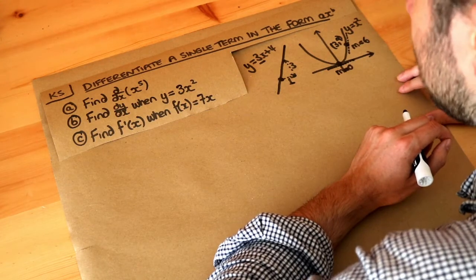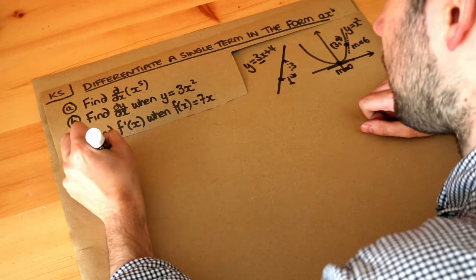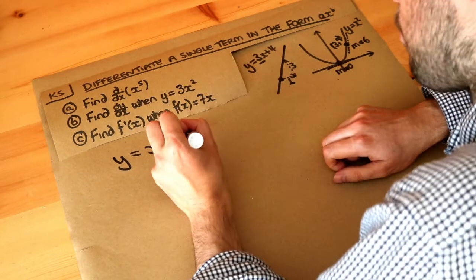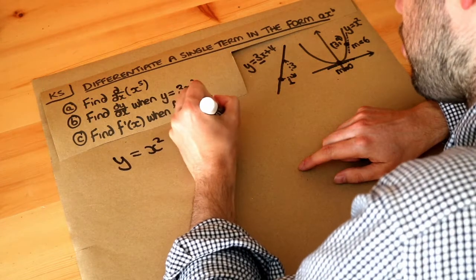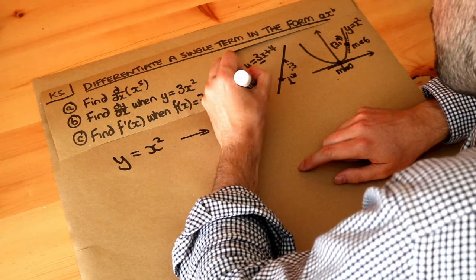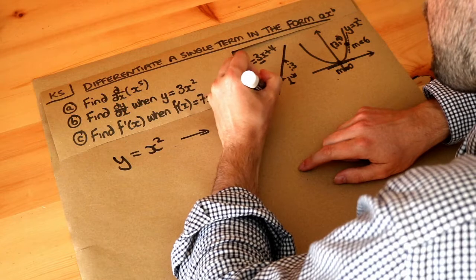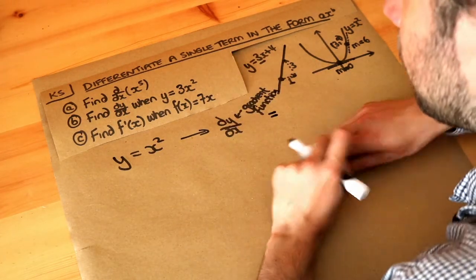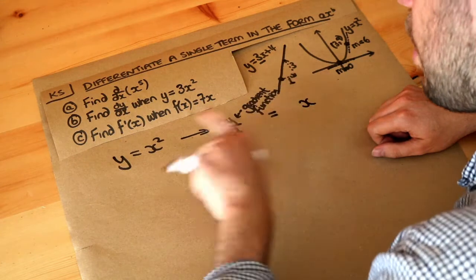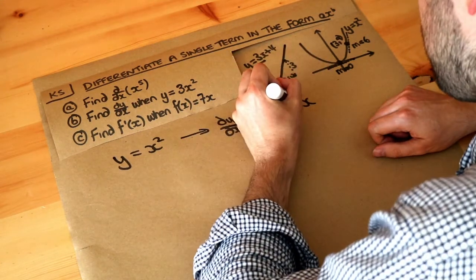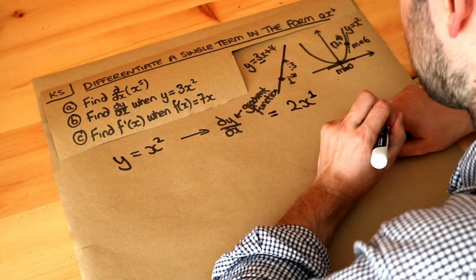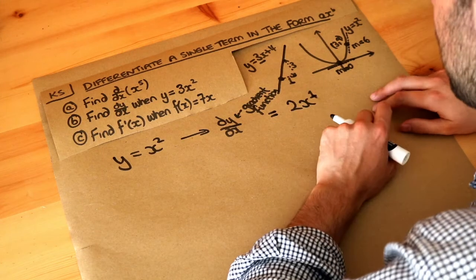And that's where differentiation is useful. Let's use the example of Y equals X squared. We differentiate that to find something called the gradient function. The original function was Y. The gradient function is dy over dx, and it allows us to find the gradient of the curve at a specific point. The rule is simple. If we have X to the power of something, we multiply by the power, so we multiply by that index of 2, put that on the front, and then reduce the power by 1. So the 2 goes down to 1.